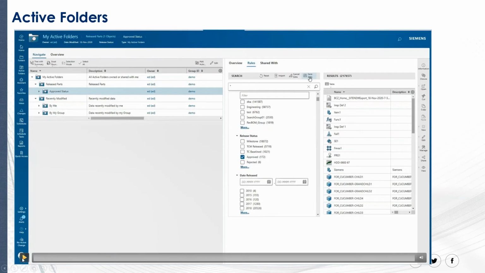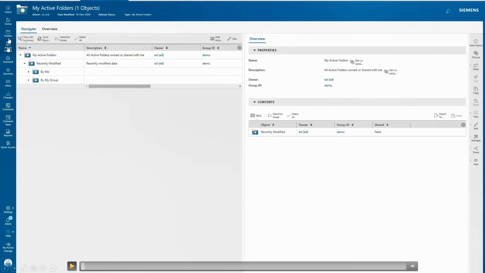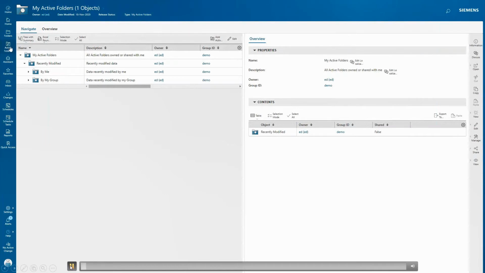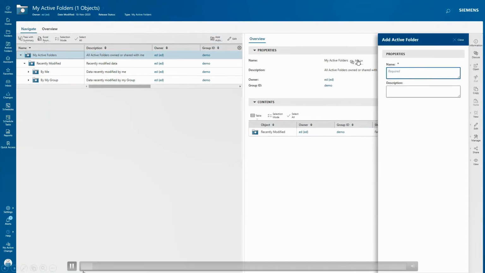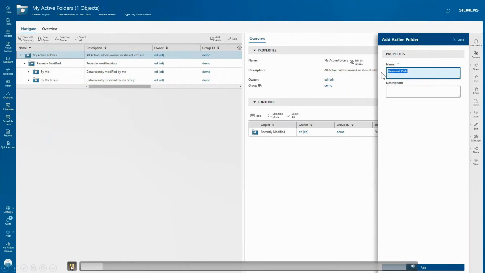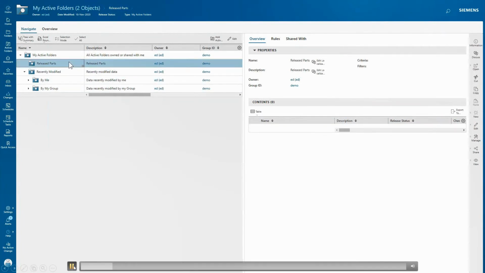So here I'm going to get into an example of the Active Folders. Active Folders shows up here on your left global toolbar, so it'll follow you anywhere you go inside of Active Workspace. And this is the user interface you'll see. So they're going to click on one of the folders and add one themselves. They're going to make a brand new folder, give it a name, a description, and they're going to search for specific workflow released parts. So it adds it to the list of folders that you see right there.